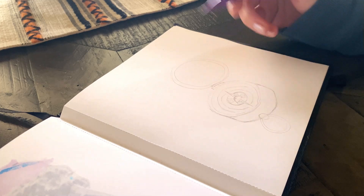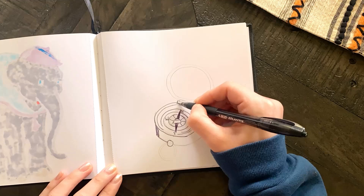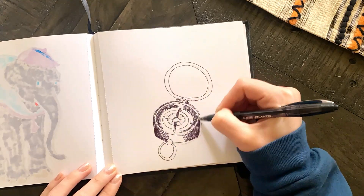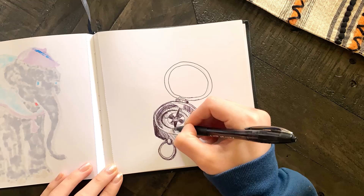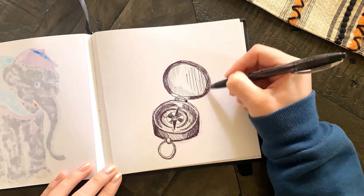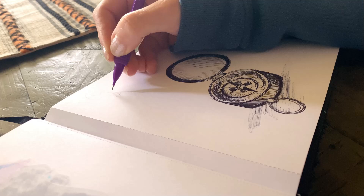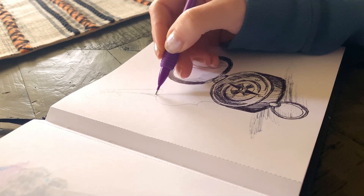I did realize that I put the west in the wrong area, but it's okay — what can you do. Let's just forget this ever happened. I also decided to combine tomorrow's prompt into this one page, which is violin, and I drew the violin behind the compass. It kind of worked out because this page was pretty empty, so I feel like it filled it up quite nicely. The violin came out much better than the compass, so at least there's that.